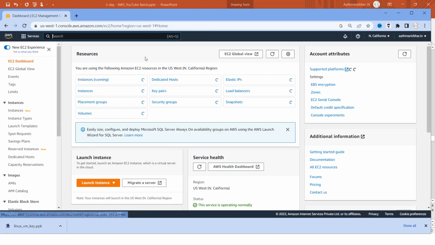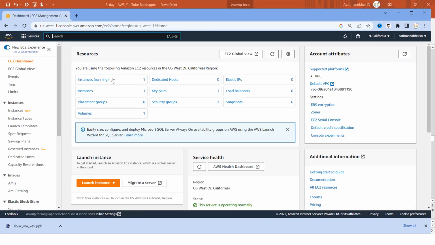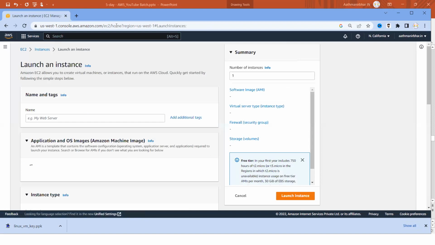So now the EC2 dashboard has got some information to display. One instance is already running. Number one, volumes, that is storage, 8 GB hard disk storage. Remember, that is for the Linux virtual machine. One key pair has been created, one security group has been created. So this time we are creating a Windows-based virtual machine that will have the Bootstrap.